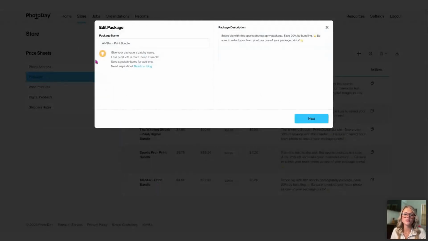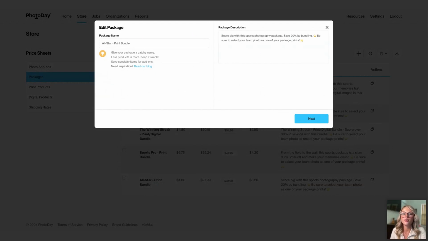So number one, as far as the package name goes, in the past, you might have used package A, B, and C. You really no longer have to use those letter or number package names because people don't really have to write it down. So you can use this package name section to give it a fun name, or a name that might resonate with a certain group of customers and show them why they might want to choose this package. You can do the same thing in the package description.